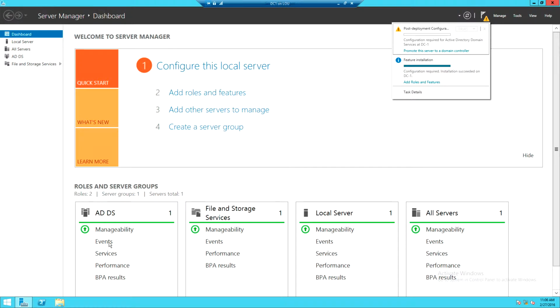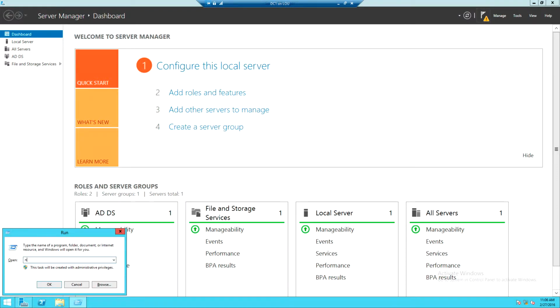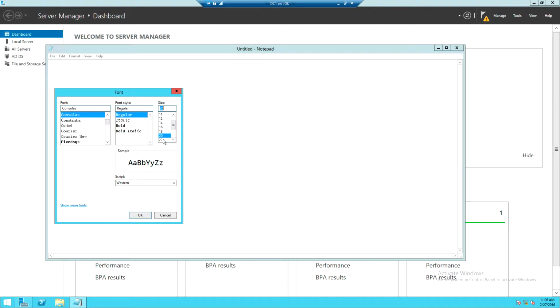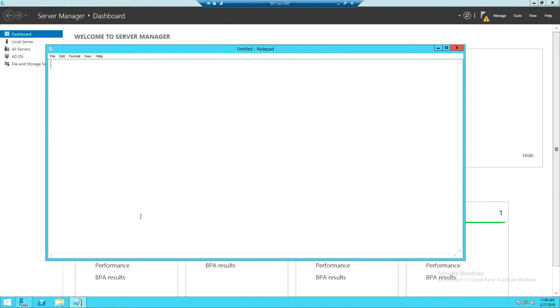We have to look at the Active Directory component. Now, in order to understand how Active Directory works, there are certain things that we need to also understand. Some of these terminologies I'm going to list here and then we are going to explain them. The first one is domain.